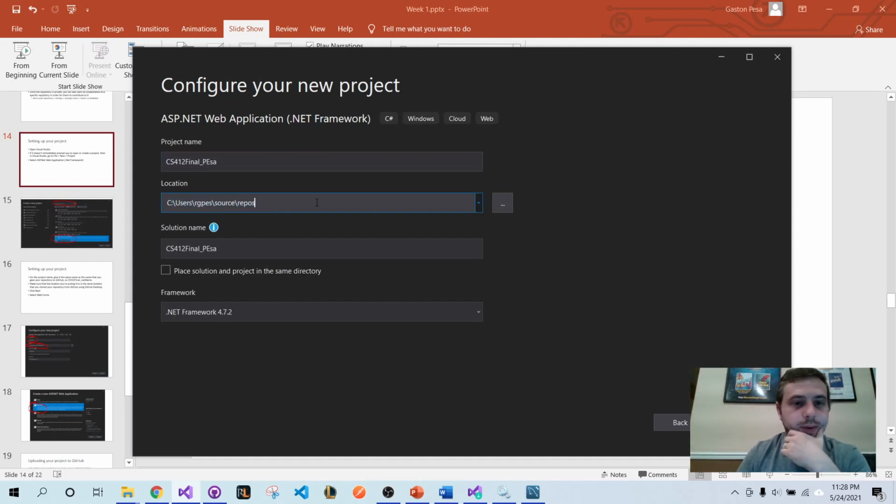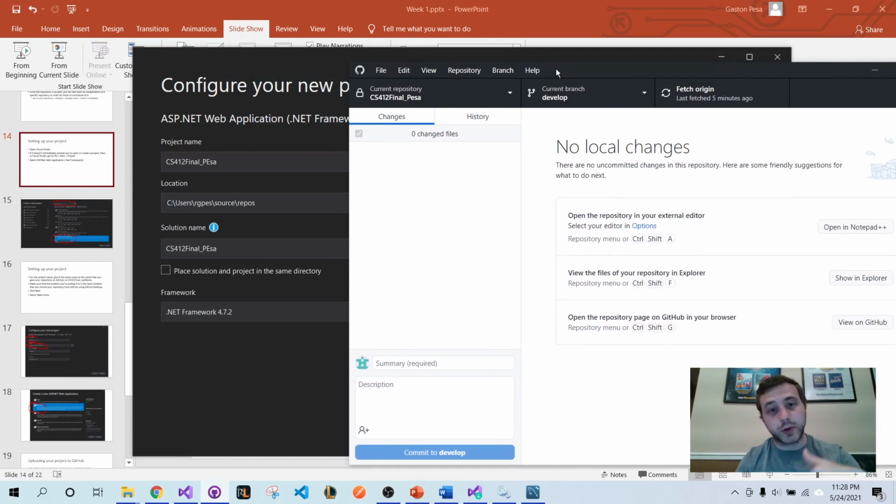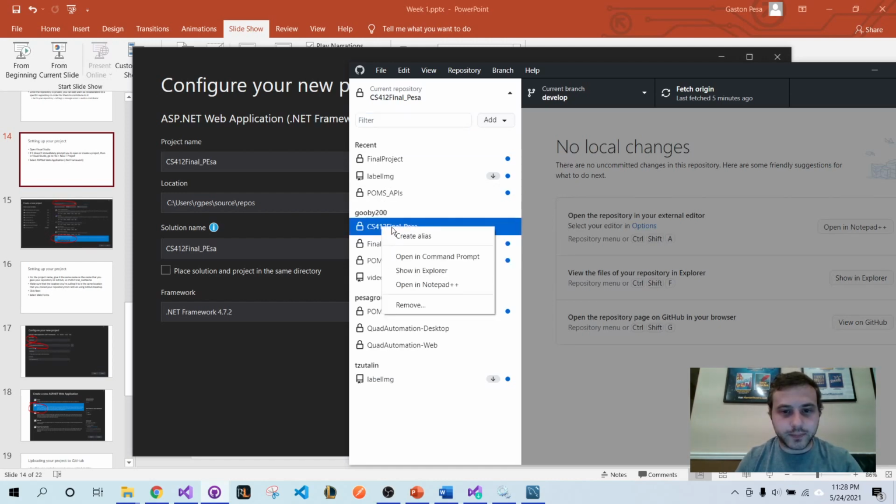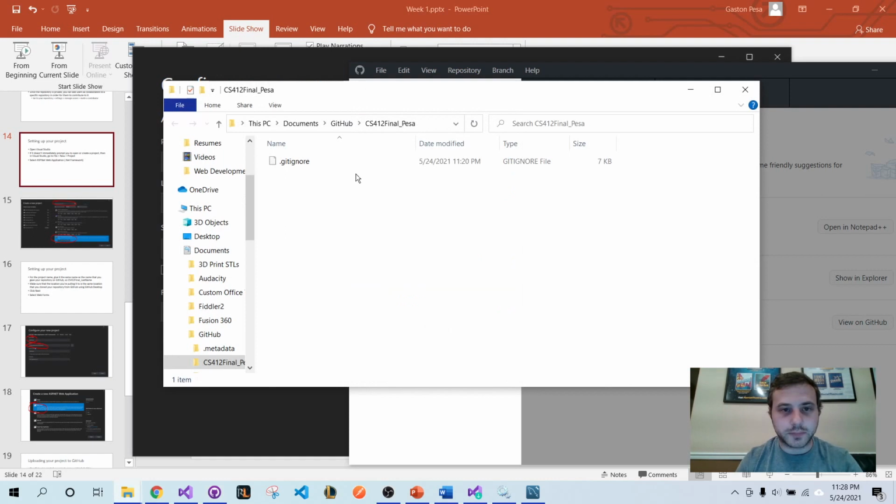Now keep an eye on this location because this isn't what I made it in GitHub Desktop. When I cloned the repository in GitHub, I actually put it somewhere else. The way to find out where, if you lost it, is to click on the current repository, go down to your repository, and click Show in Explorer.